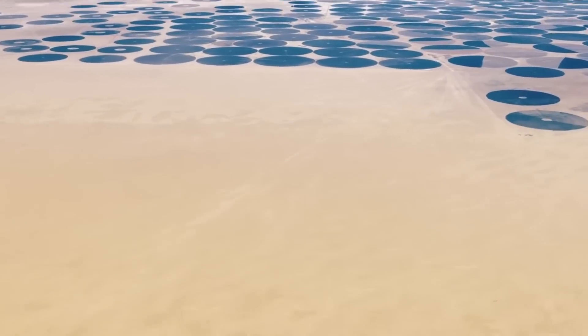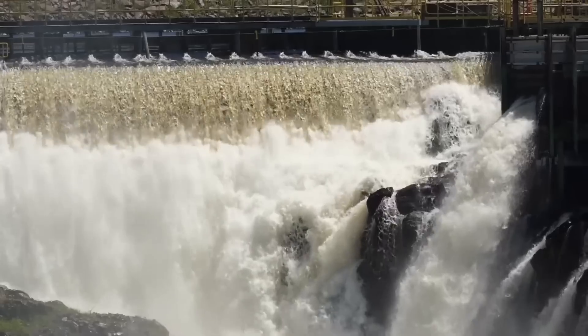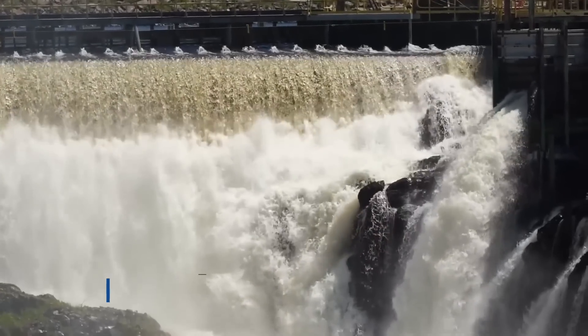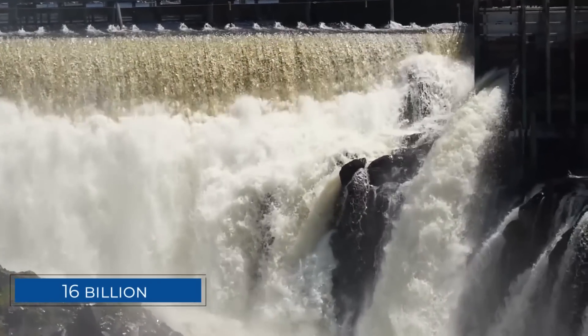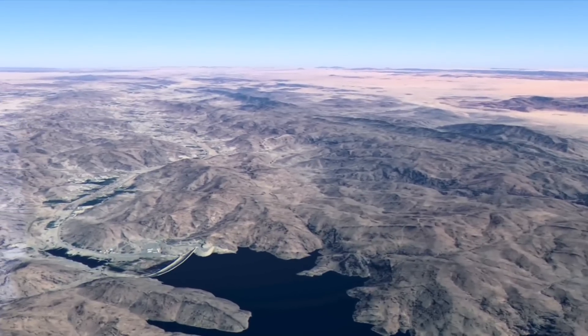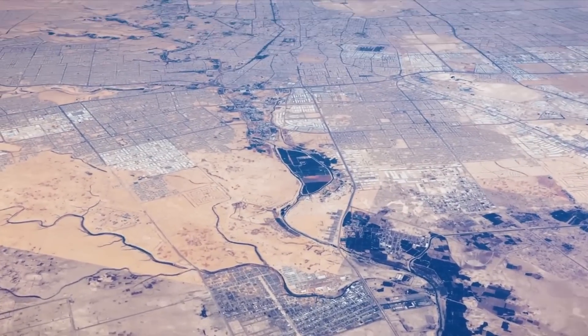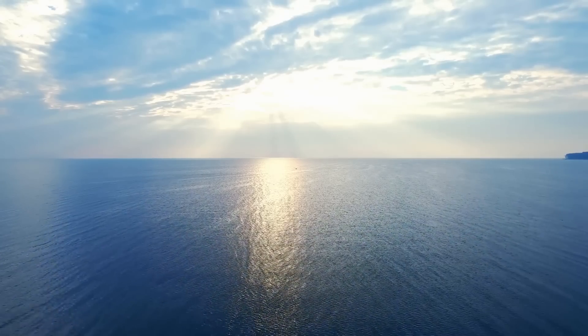But how is water being supplied to crops in the midst of the barren desert? More than 200 dams collect an estimated 16 billion cubic feet of runoff annually in their reservoirs. But they are not the only source of water. In fact, the groundbreaking source isn't from the atmosphere or from the sea — it's from the past.